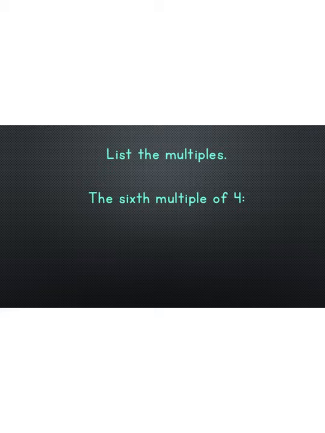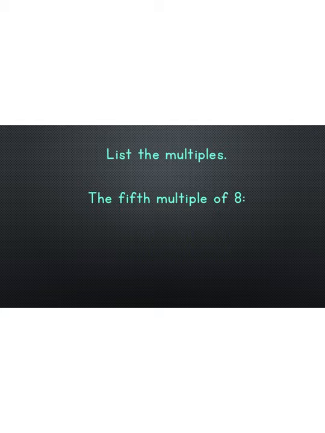All right, so today we're going to talk about multiples for our warm-up. So we're doing the sixth multiple of 4. So the sixth multiple of 4. So what that really means is that you're doing 6 times 4. Give you a second to figure that out. And hopefully you got 24.